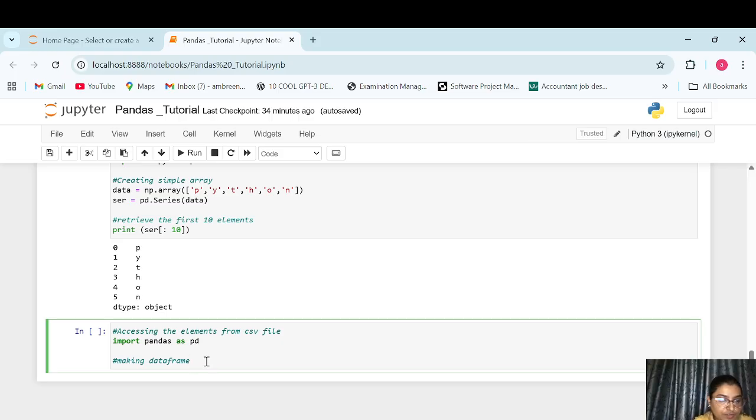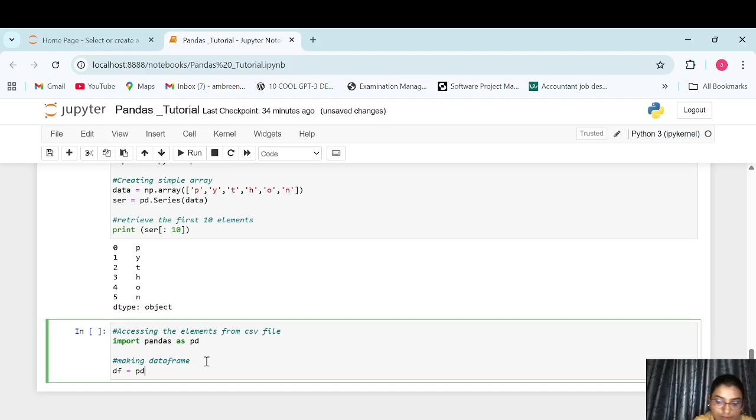So making a data frame, how will we do this? We will define this variable df. I showed you the example yesterday of how we read the CSV file.